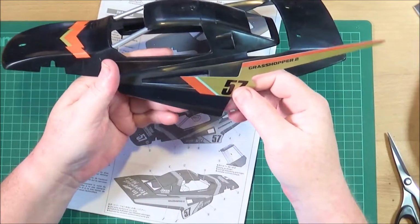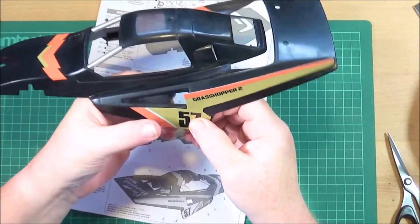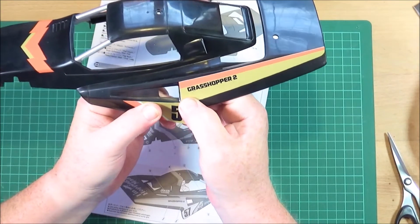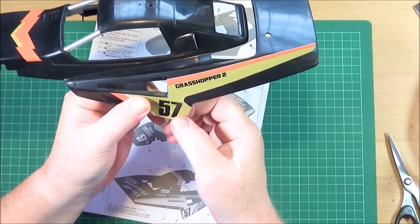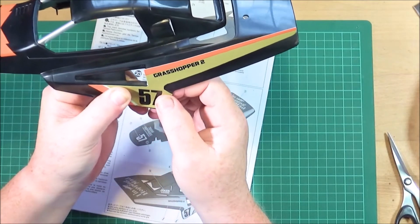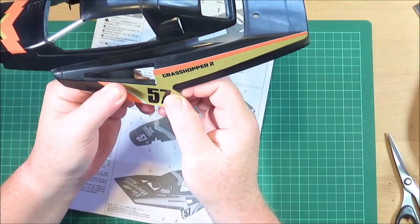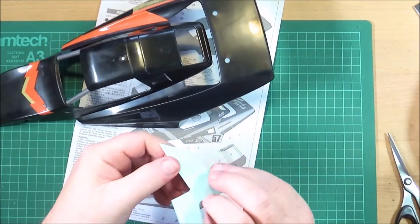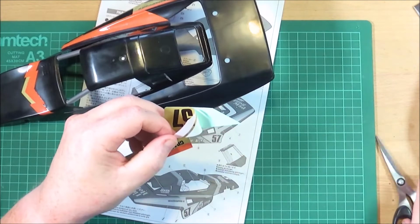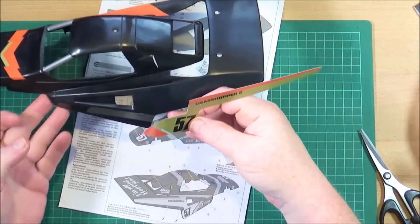And then we're going to stick this one down. And of course, as soon as I put it down, stuff gets stuck on it. And again, we're going to line it up something like so. Just check. Yeah, that should work. So again, I'm going to cut a bit off here and hopefully we can line it up.